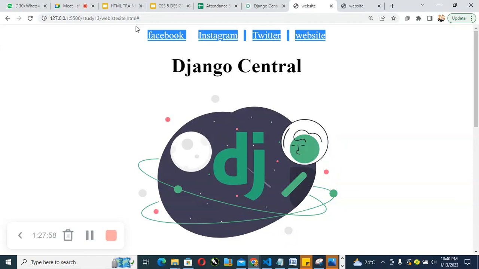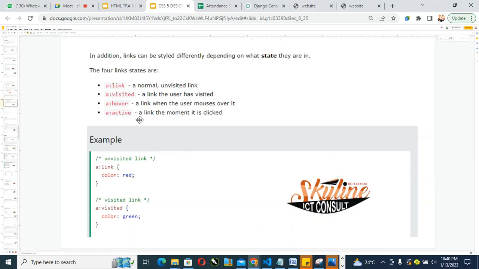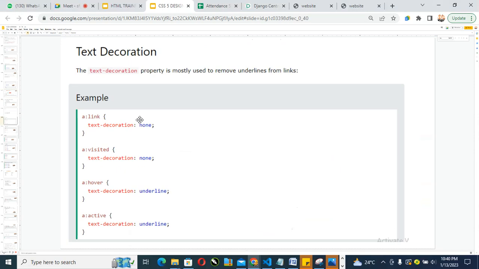Remember, in our document we just read that to remove the underline, you need what we call text decoration. Are we together? Text decoration. Inside the element that has the link, you can give it text decoration of none.